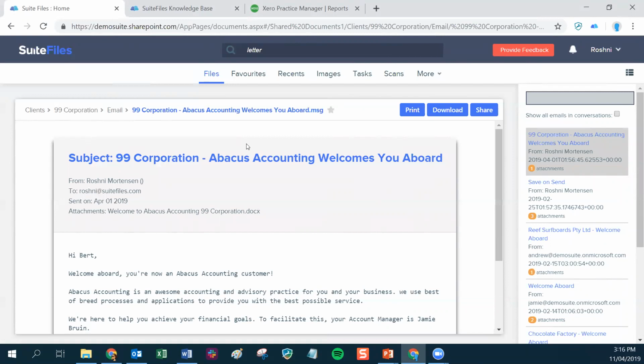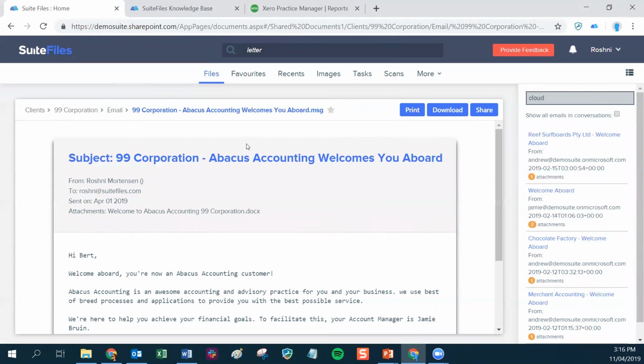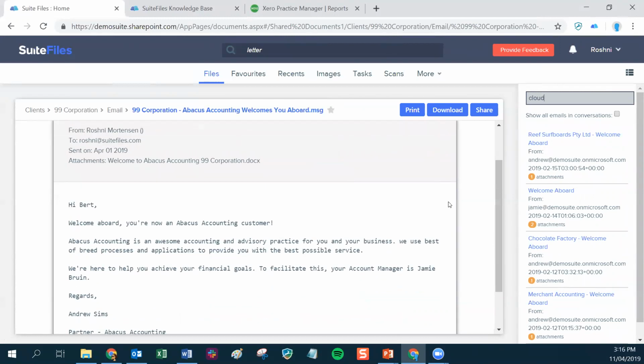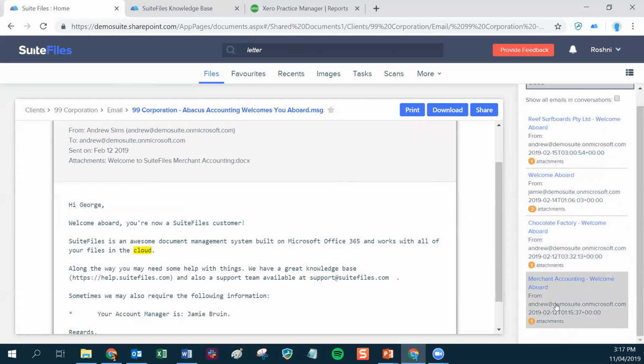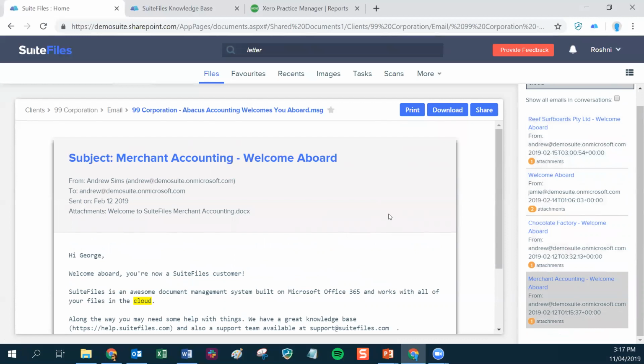So if I'm looking for a particular term, let's just use a really easy one here. If I wanted to do a search for, say, the term cloud, I can see the results in this list. Here, if I've selected this particular email, you can see that the term is highlighted in yellow for me. This does so happen to be a copy of the same email, so it's not the best example, but hopefully you'll have some more real life emails where you can actually utilize this and help you search for particular files.